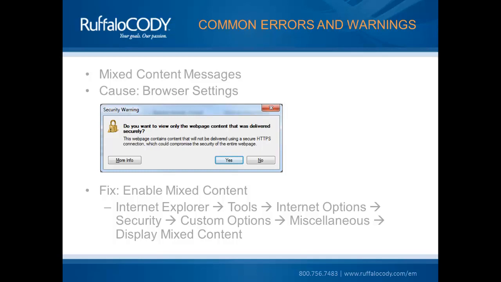A good example of this is in our travel management module. We have a couple of different places where we're displaying mapping information from Bing Maps. And Bing Maps data is going to appear within Enrollment Manager, but it's coming from Bing Maps, which is not a secure website. It's not trying to be, because it's not really displaying anything private. It's just showing you a map. But because we're showing you some content that is unsecured and some content that is highly secure, like your Enrollment Manager data, your browser is going to pop up a warning and say, wait a minute, there's mixed stuff coming in here, is that okay? And the answer, of course, is yes, that's fine. That's how the application was designed.